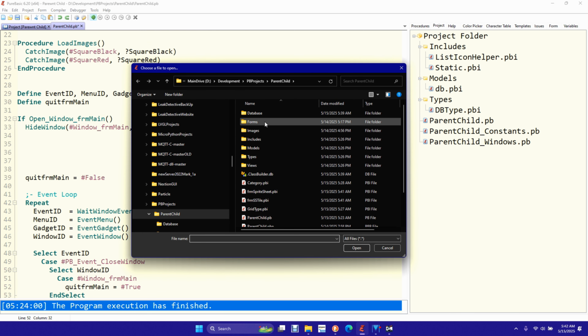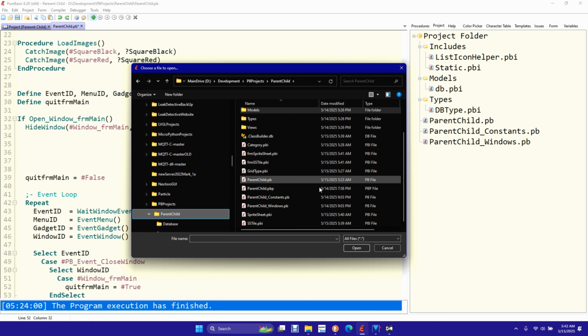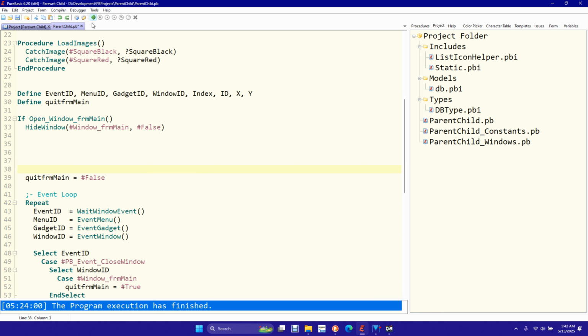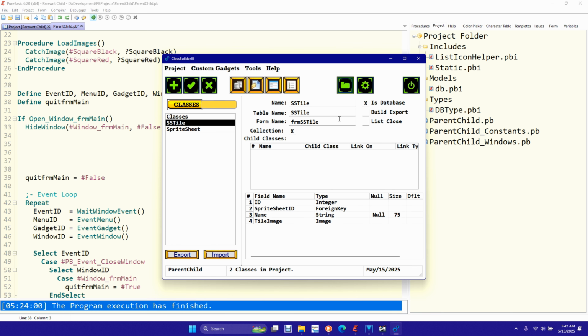And let's go to our models. This is where our database classes are not. I wonder where they went. Well, goodness, they went to the wrong spot. Why would they have done that? This is an important lesson. Let's come back over here and say Tools, ClassBuilder. And I want to go to Configuration.